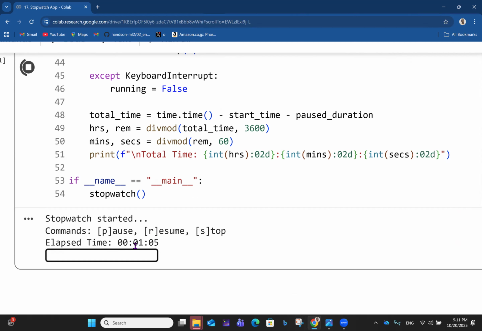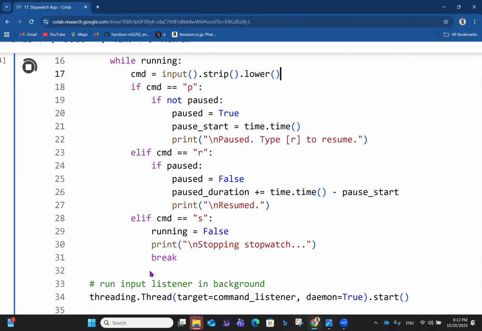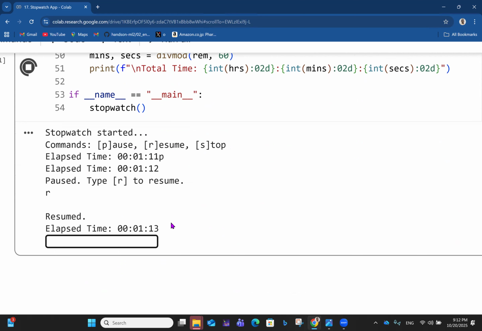So when it now gets to 60 minutes, it will spill out here too, and you have like 1 hour. But here now, I can pause it and press enter. So you see the elapsed time so far has been 1 minute, 11 seconds by the time I paused it. With additional time, that's 1 minute, 12 seconds. So I can resume by pressing R. So I press R, so it continues again.